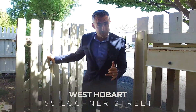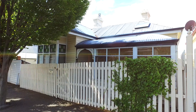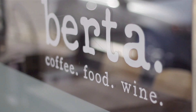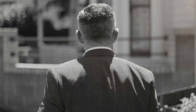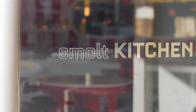Well, if you like the idea of being close to the action, you're going to love the home I've got for you today. I'm at 55 Loch Ness Street, right in the heart of West Hobart. A two-minute walk down the road puts you right in the heart of the North Hobart Restaurant District, including the State Theatre, and a two-minute walk up the road gets you to the Hill Street Grocer or the Smolt Cafe.